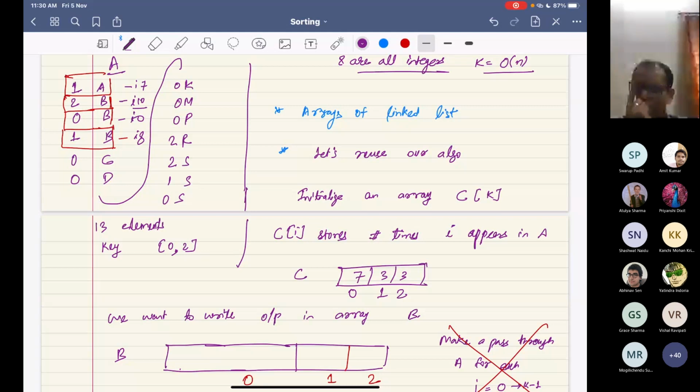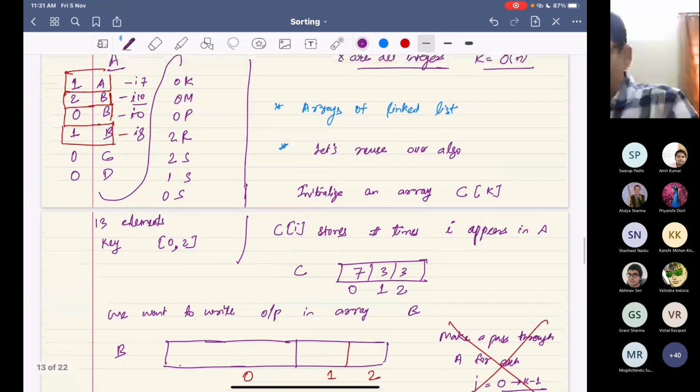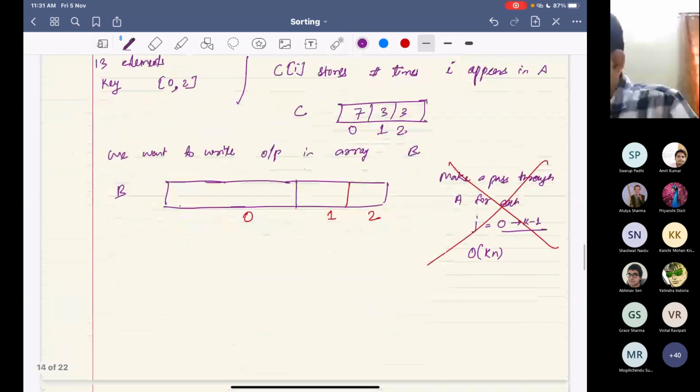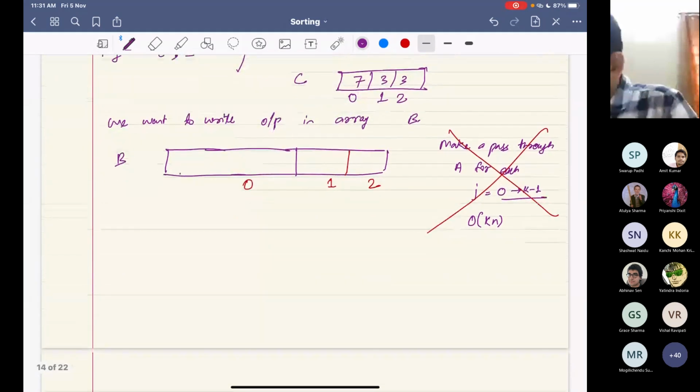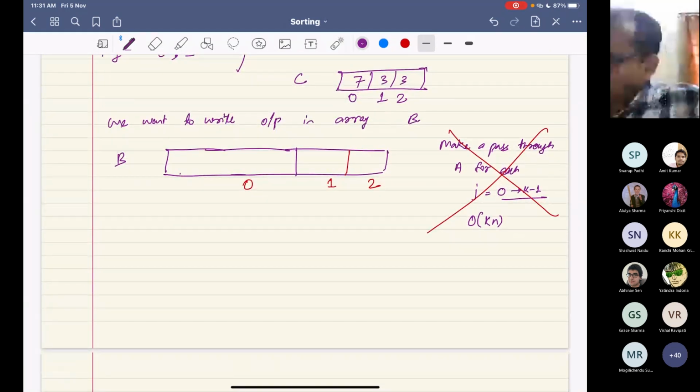But even for moving the pointer, we need some order and steps. So I will not use a second pointer. I said his idea was good, but I will not use a pointer. Okay, so what will I do? So you got the idea. Now let's see how exactly we will do this.